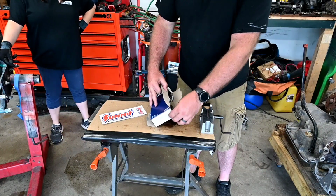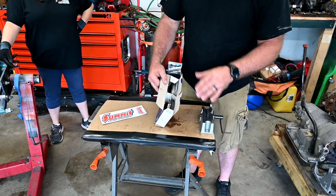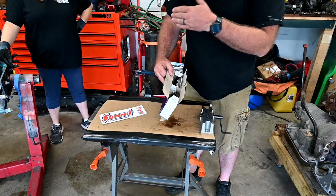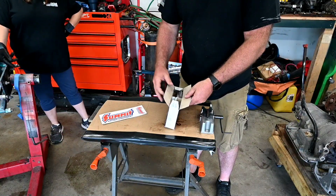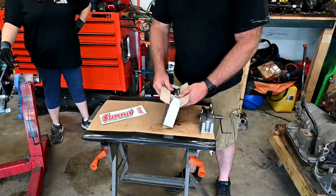Yes. So anyway, we have our sets of rings here, and what we've got to do is put them in the block, grind down until we get the fitment on a feeler gauge for the cylinder that is required, and then stick them on the pistons, and get the pistons in the holes.